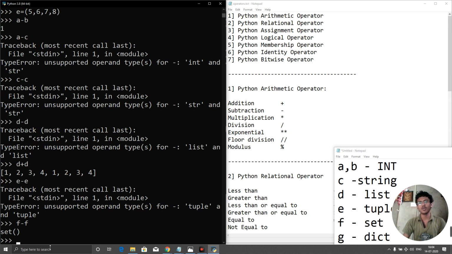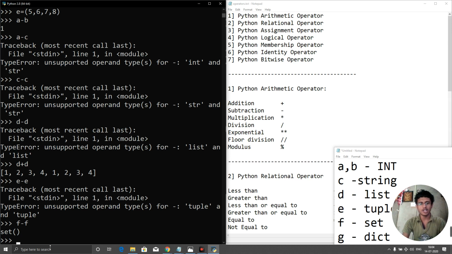If I write A minus B, where A and B are sets, it gives us the elements which are in A and not in B. So subtraction can be used on sets.